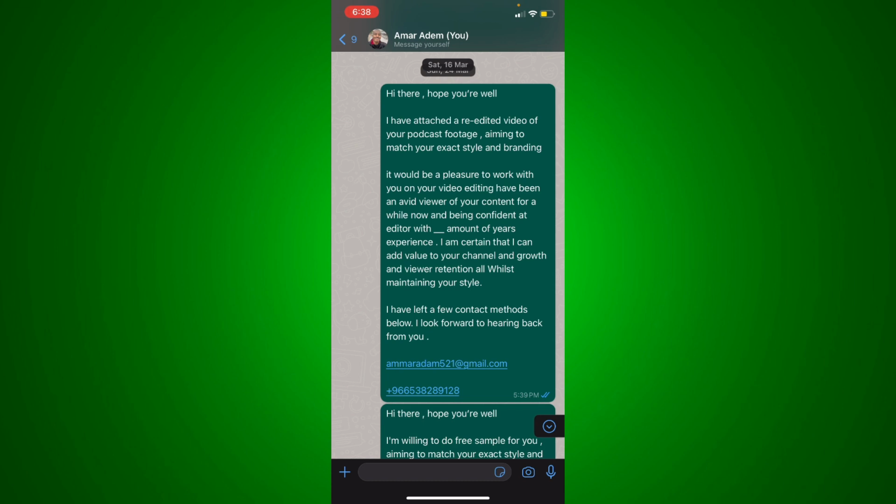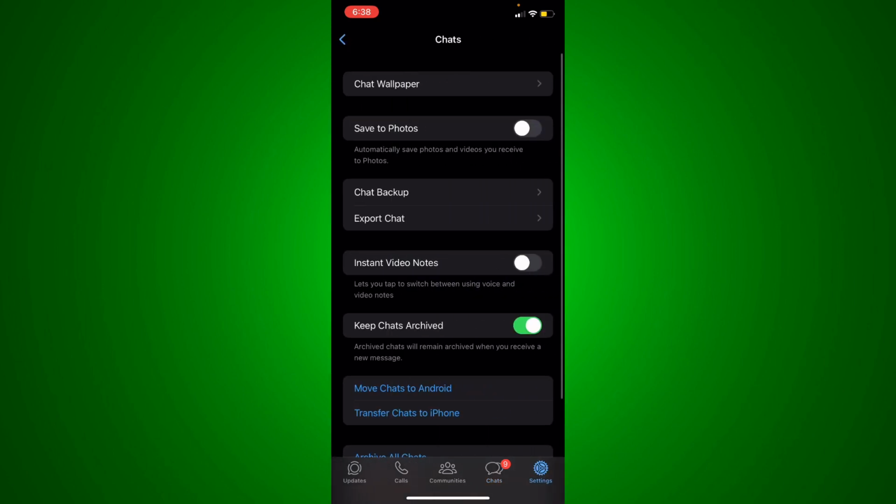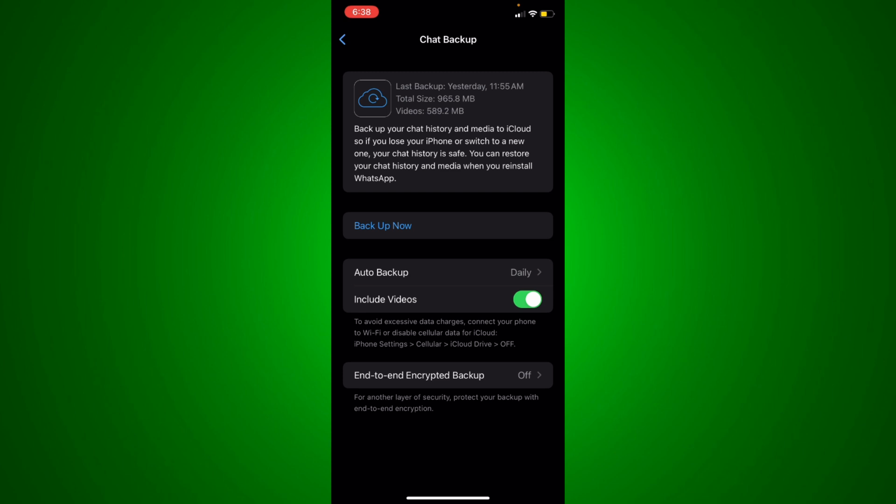But in my case, I'm using iPhone, so how do we actually recover? Basically, before you do anything, double check if you are using WhatsApp, click on the settings, and go ahead to the chat and to the chat backup. In the chat backup, your chat will be backed up to the iCloud. So whenever you receive a message and you've backed it up in the iCloud, you're going to be able to see it again, right? Let's say, for example, you got that message before that person deleted it, right?